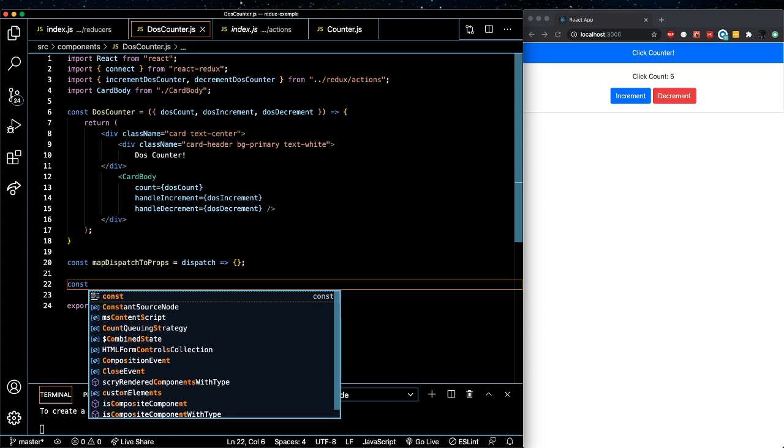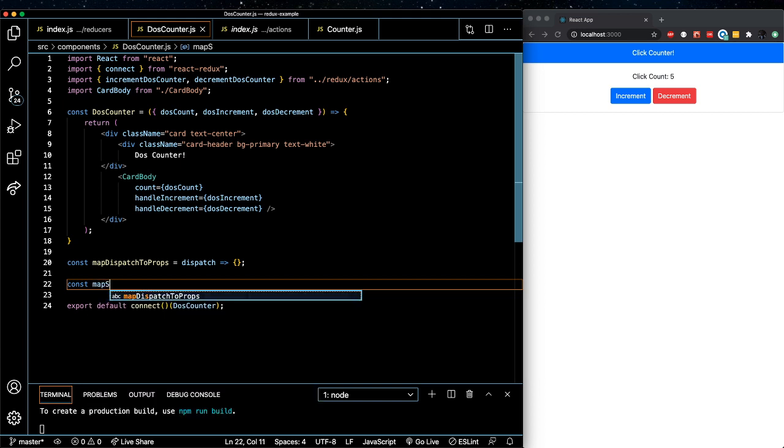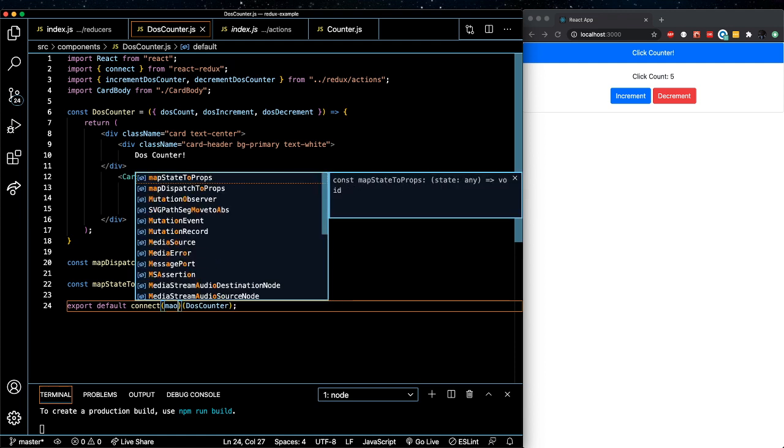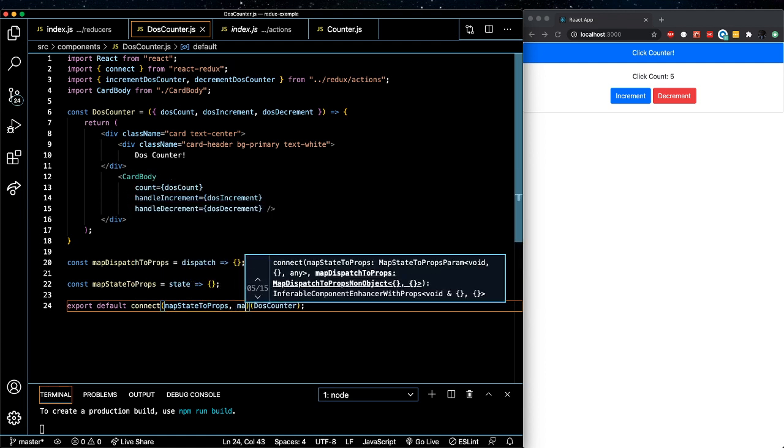Then the other function is const mapStateToProps, and this is going to receive the state variable, and we'll be doing something with that. Okay, so these two functions are going to be arguments, so I'm going to say mapStateToProps and mapDispatchToProps.